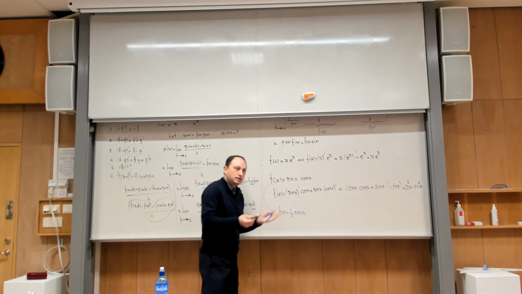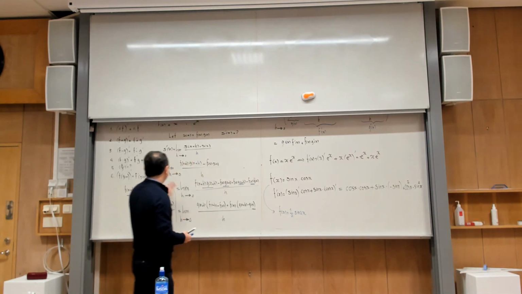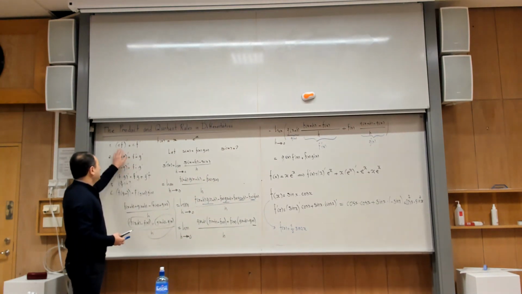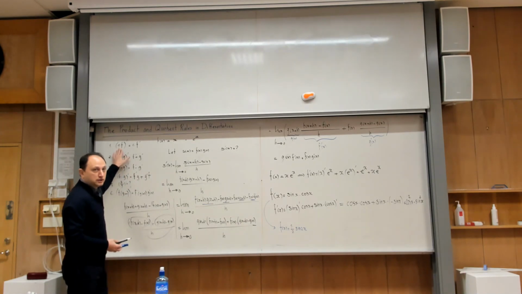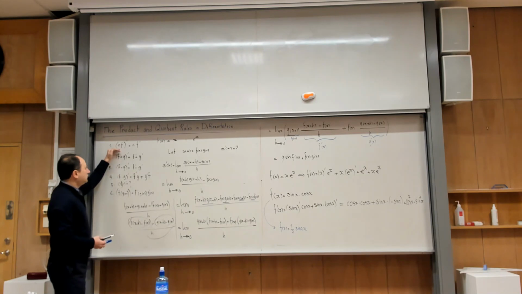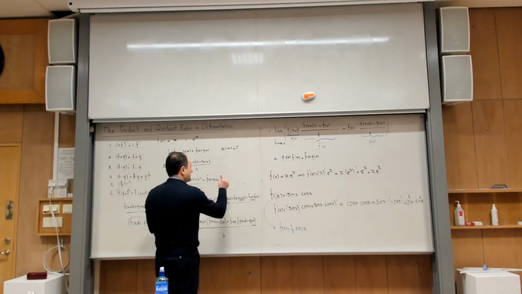Then I don't need the product rule. Because what I have here is 1/2 and I can use the first rule. And by the way, the first rule is also a product rule. Do you see that? Can I use the product rule for this one? Of course I can, but that would be stupid, because then I am making things harder for myself. But if you want to, you can do that.